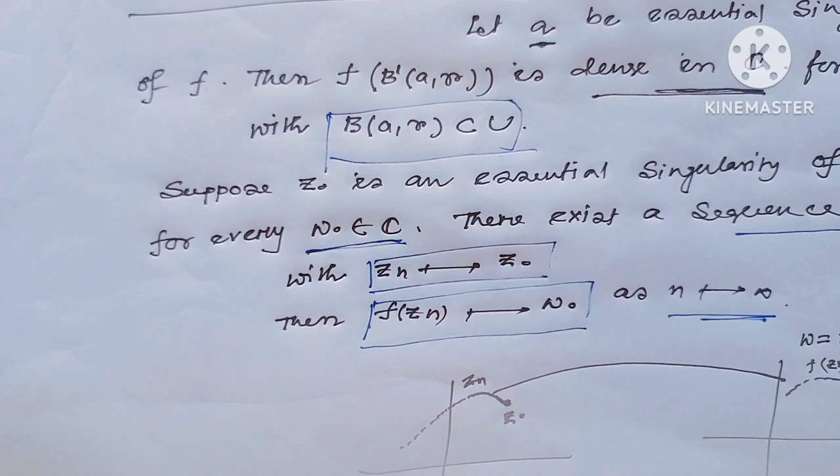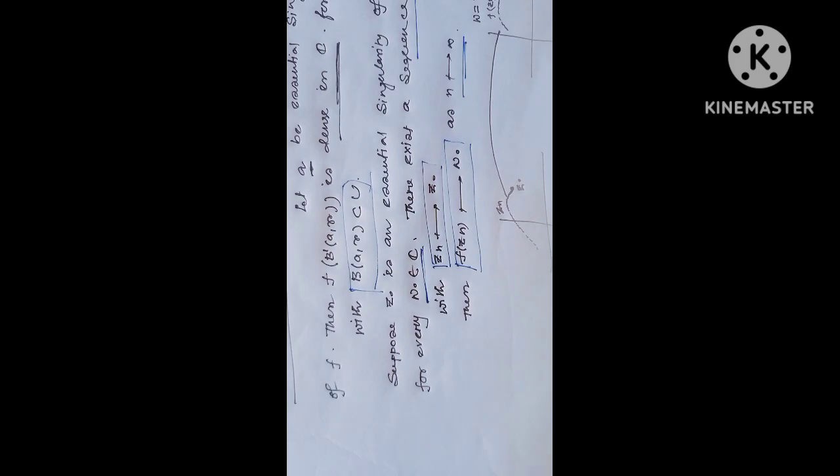In my next video, I will discuss the image of an entire function, what the image of an entire function looks like. But first I highly recommend that you watch today's video with attention, because behavior near a pole and behavior near an essential singularity are very important for higher study also. Okay?